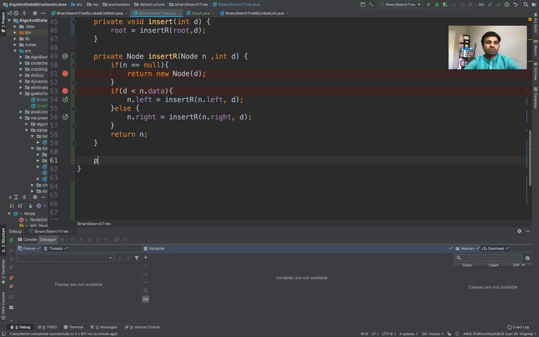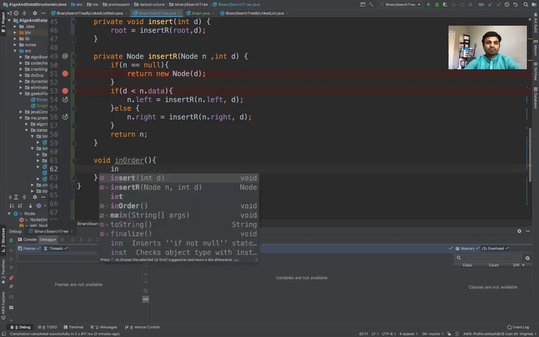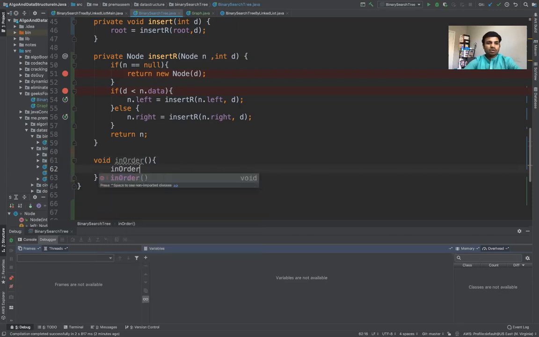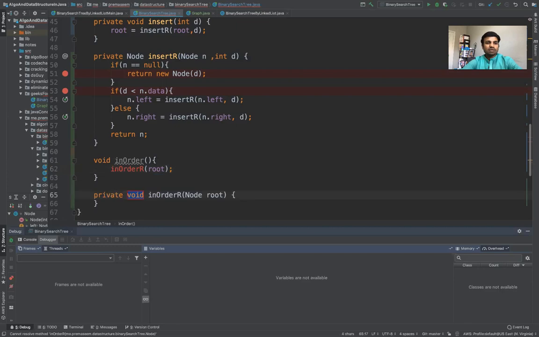So let's first try to do an in order traversal. We would say in order, and you will initiate this, and then you would call the in order recursive method with the root as argument, and this method would do all the work for you. So let's create that method.